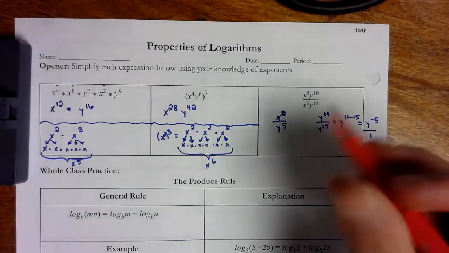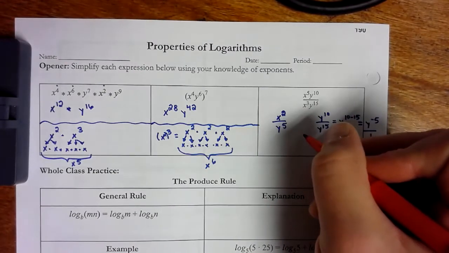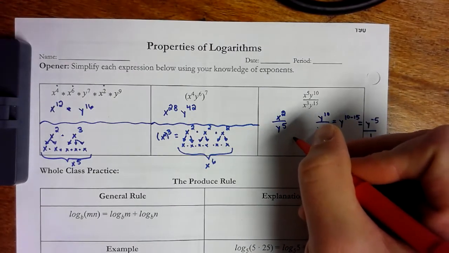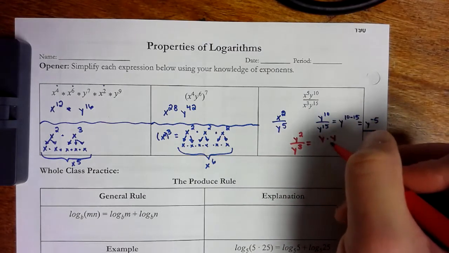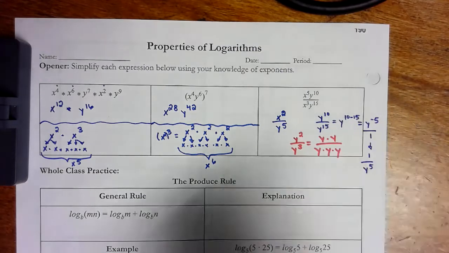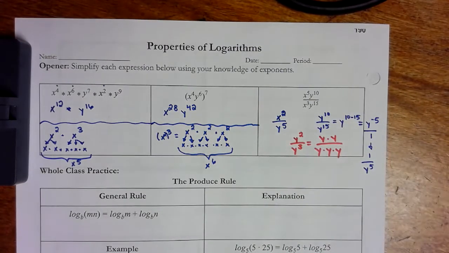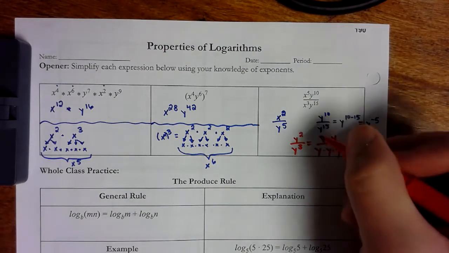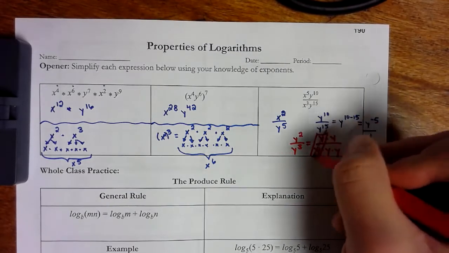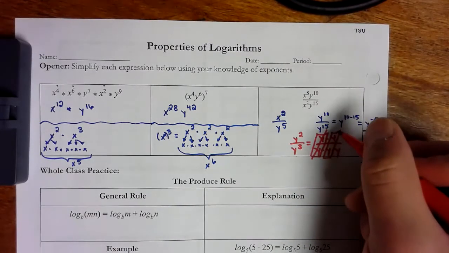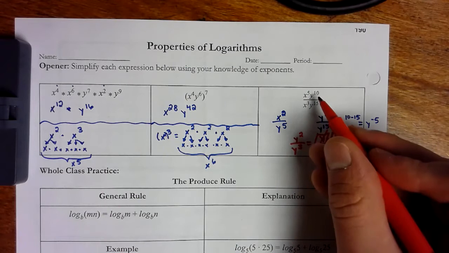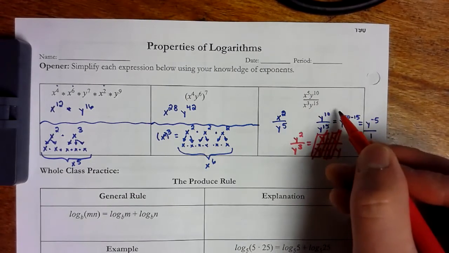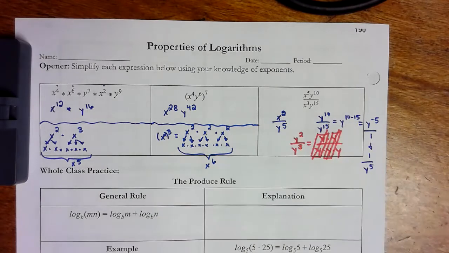Now, another way to think about this is, let's not have too many y's here, so y squared over y cubed. This is really y times y divided by y times y times y. And in your last unit of rational functions, we know that anytime we have a bunch of terms being multiplied, if they're the same on top and on bottom, they divide out. So those y's divide out. Those y's divide out. And all I'm left with is 1 y on the bottom. And so in this case, I would have had 10 up top, canceling with 10 on bottom, leaving me with 5 left over on the bottom.